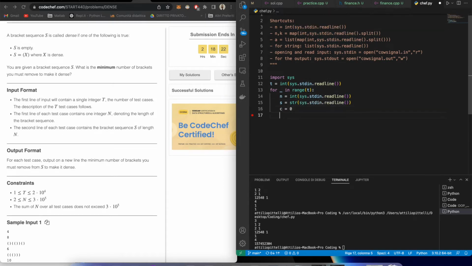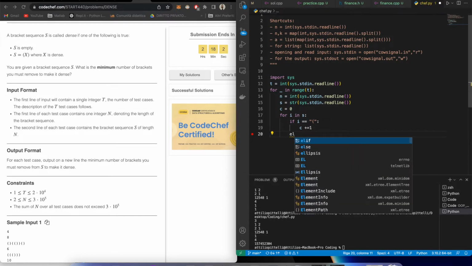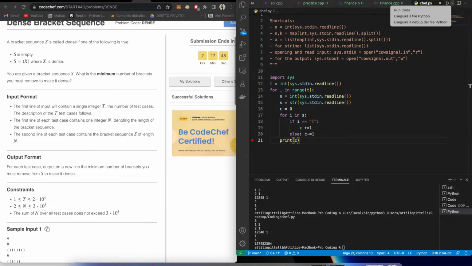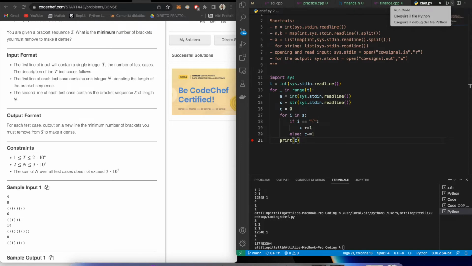Okay, counter is equal to 0, for e in s. If e is equal to an opening bracket, let's add 1 to the counter. Else, decrease. Print c. We are missing, are we missing a parameter probably?